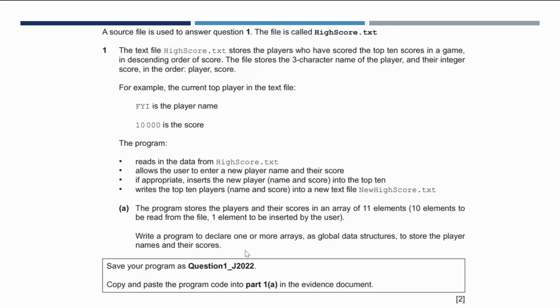That means what is in index 0 of the name array corresponds to index 0 in the score array. So FYI would be in index 0. His score would be held in a separate 1D array that's holding his score. I want to use a 2D array, so I only have 1 array to work with. When you have multiple arrays that you start working with, it can get a little tricky and a little messy very quickly. So let's swing over to vb.net and let's show you how to code this out.